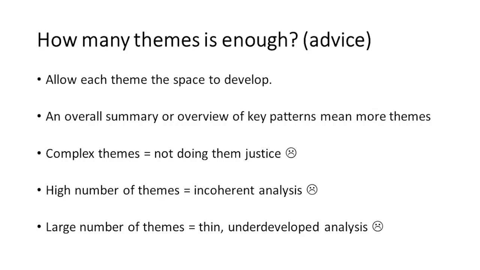Always think richer and more complex themes would lead to less ability to do them justice. So keep that in mind if you're going with richer and more complex themes. Larger numbers of themes can lead to incoherent analysis. Again, something to keep in mind. And also larger numbers of themes can lead to thin and underdeveloped analysis. So whenever you get really tempted to create more themes, think about the implications of having more themes from your data. Whether you're doing them justice, whether they will lead to incoherent analysis, and are you also getting a well-developed and very rich analysis out of them? So all of these things are really important to keep in mind.